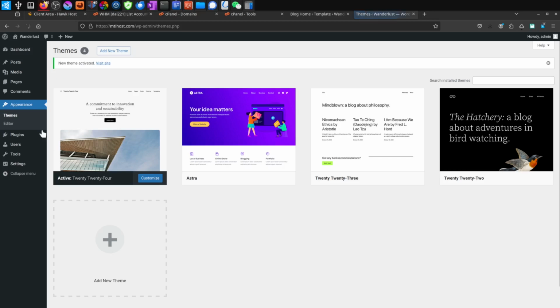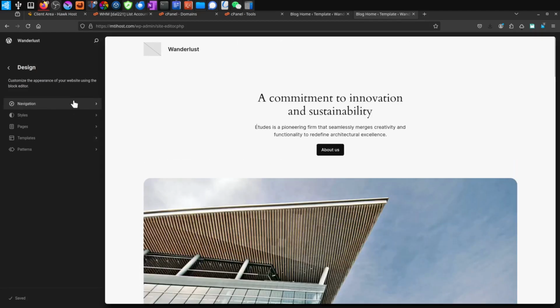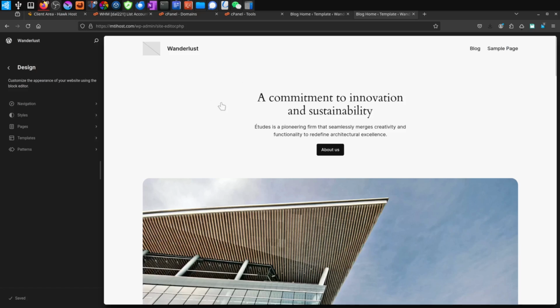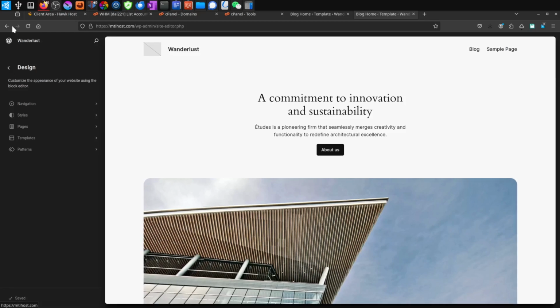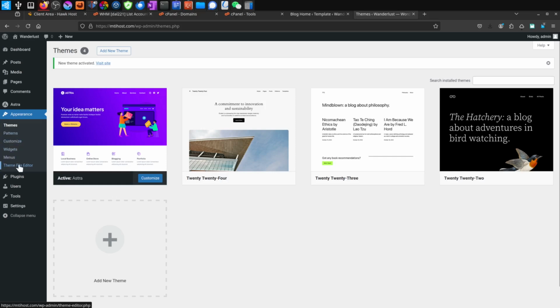If we activate it back, see that Astra option went away. And now the only options under Appearance are Themes and Editor. Editor is not options to customize the look of it. It's just an option to edit the actual theme files itself. So if you click on this, oh, well, apparently that is it. The theme editor apparently for this is this way. However, if we go back and activate it, normally it's going to be theme file editor. That's what I was thinking it was.